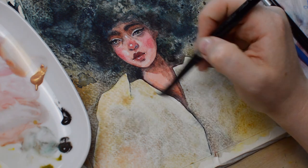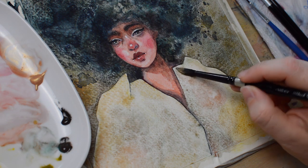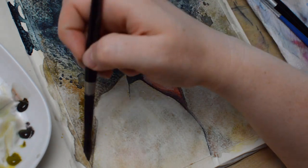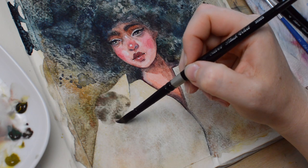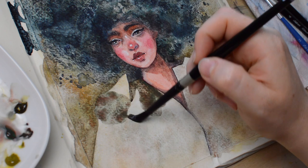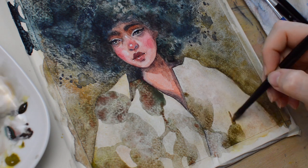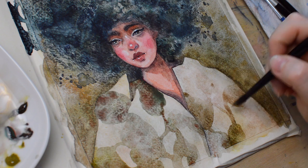In this regard, I found them a little drier than what I'm used to, but the granulation is nice. It's very comparable with what I get from the Daniel Smith paints. But the colors, I would probably never select that color combination myself if I was to pick tube by tube, and Schmincke selects them for you in those sets, and they really work harmoniously together.